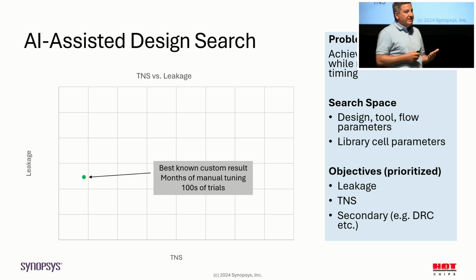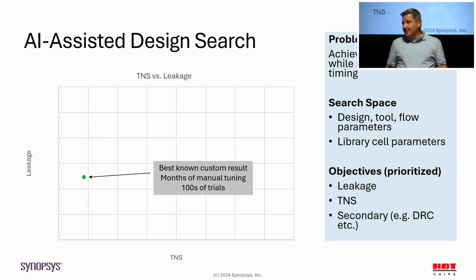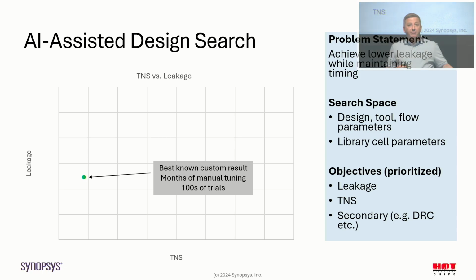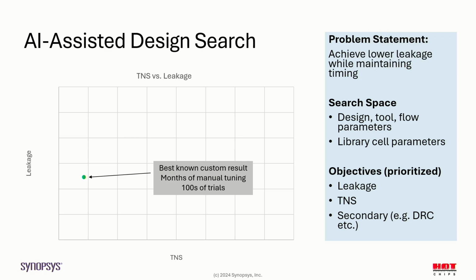And here's a simple example of this kind of technology in action. Consider the problem where you have a design that meets timing. So you've met your performance targets, but you're trying to improve power. Now, that's an interesting one. Somebody will ask you, so how far can we push it? What's the lowest achievable power we can achieve for this design? Unknown, right? And that's why we need search technology.